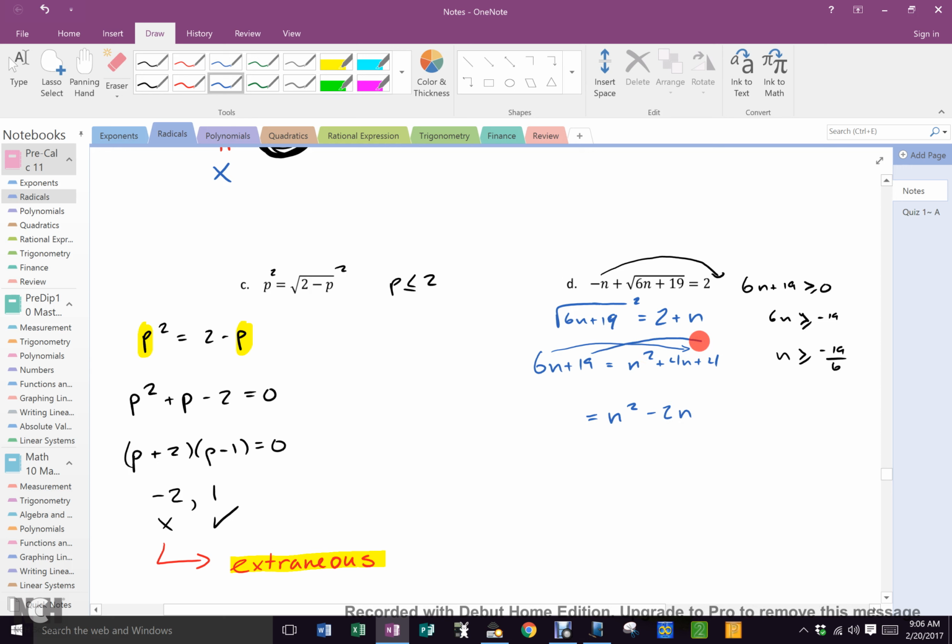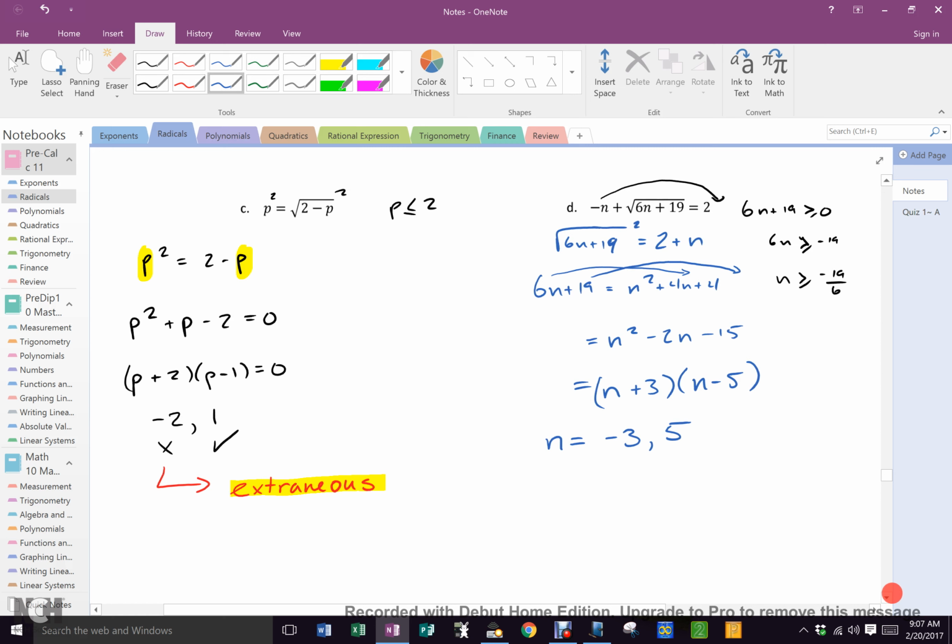And what happens when this 19 goes over the equal sign? Becomes negative, so what do I get? Negative 15. And now I need factors of what that add to what? Negative 15 that add to 2. What are they? N plus 3, n minus 5. Right? So what are my n choices? What does n have to equal? Negative 3 or 5. Is either one of them extraneous?